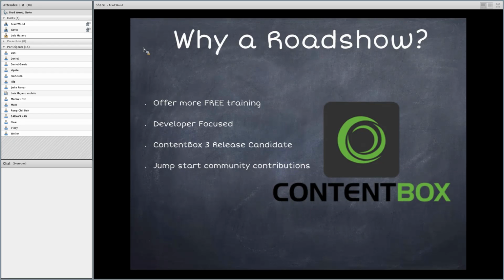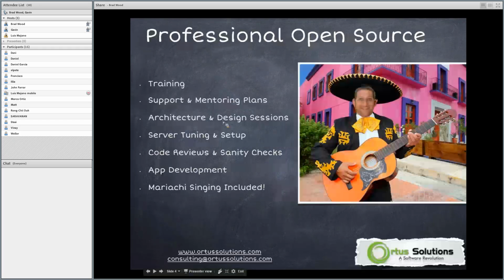And of course, we have the ContentBox 3 release candidate, which is out right now. We're winding that down for a final release.